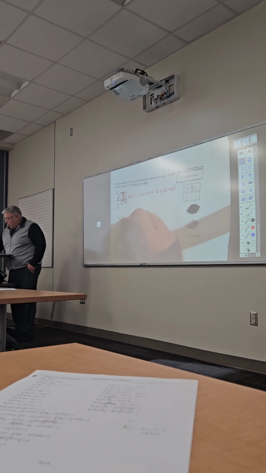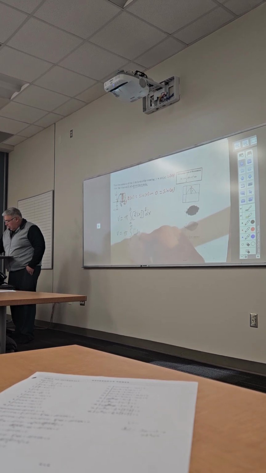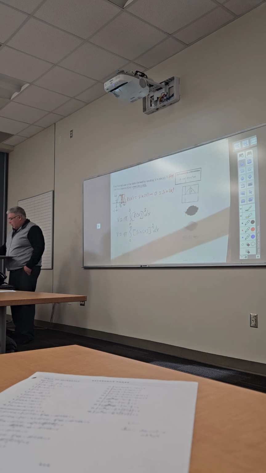And the volume, to find the volume, what do we do? Volume is equal to pi times the integral from a to b of capital R sub x squared dx. See? And our R sub x is sine of x. That's all we need. So the volume is going to equal pi, the integral from 0 to pi, because that is our interval, 0 to pi of sine of x, quantity squared, dx.